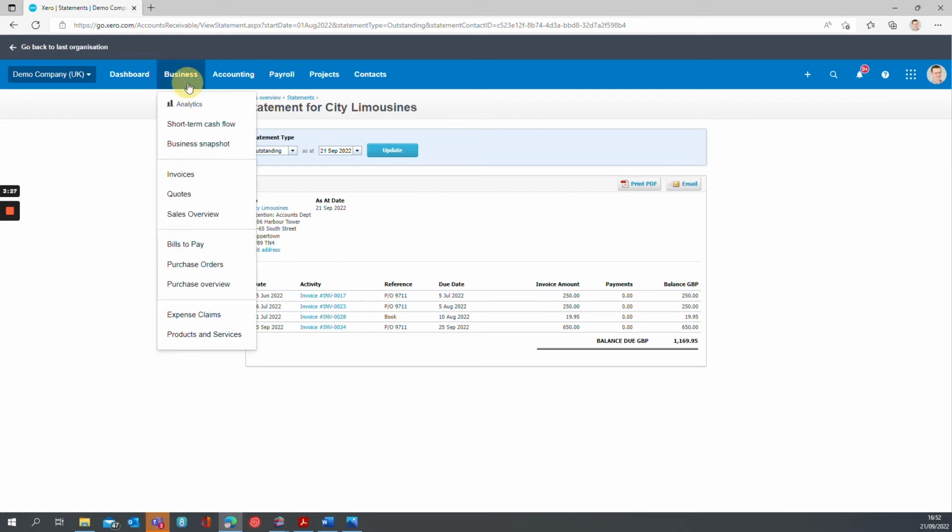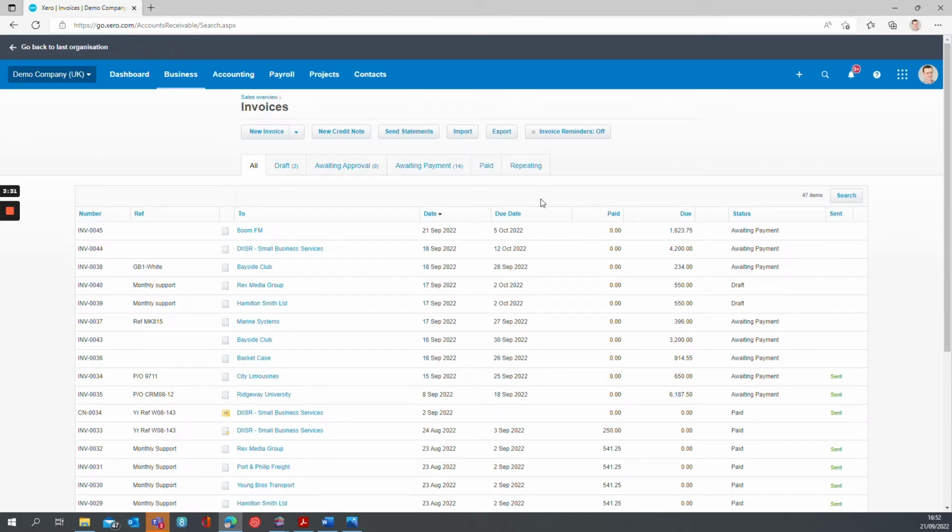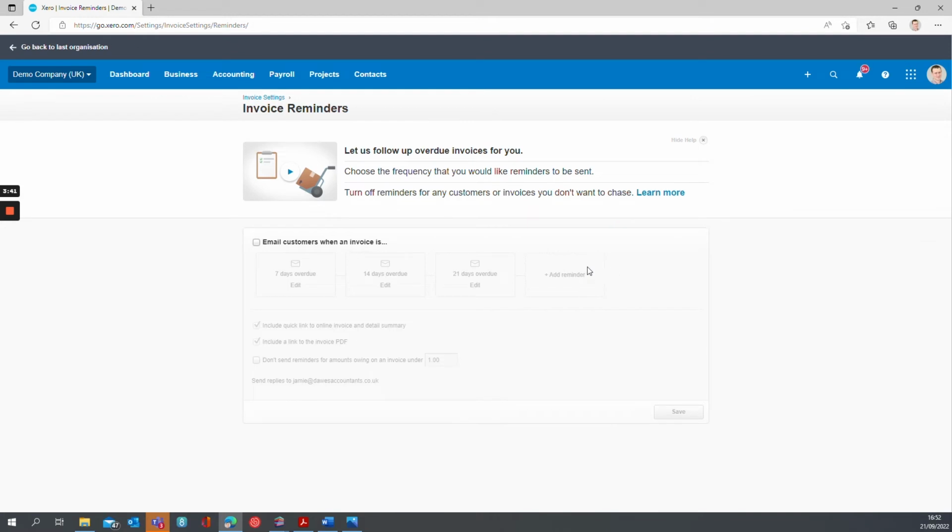While we're on the subject of chasing, it's obviously on your Xero. If you weren't aware, you can set up invoice reminders. So you can use this system to automate the chasing of debts. Obviously, it does rely on you keeping your Xero bang up to date, or else your customers are going to get emails when things are paid. So that's an option. You can set up your templates for reminders.